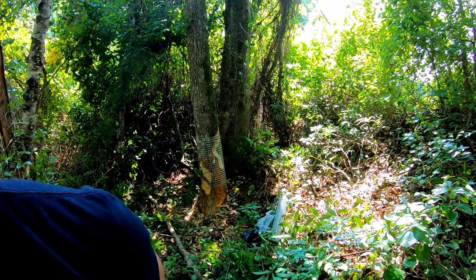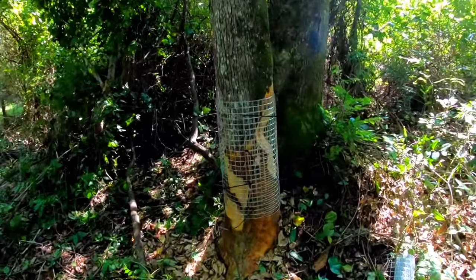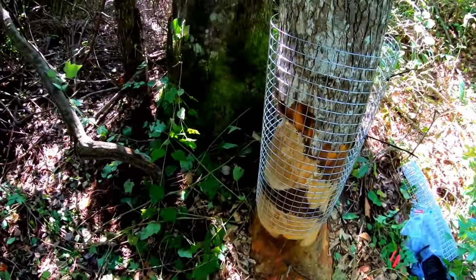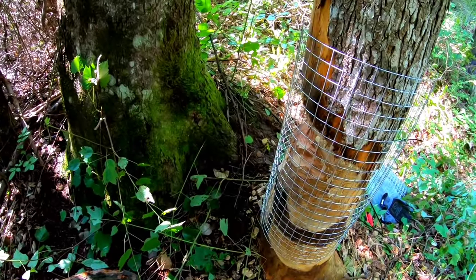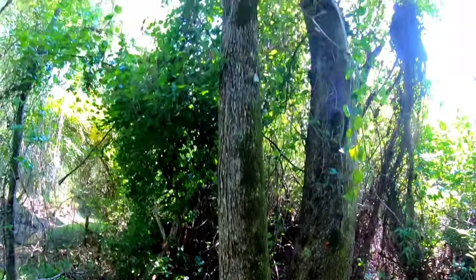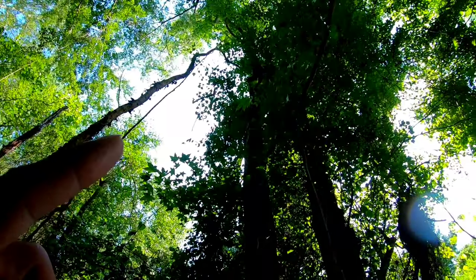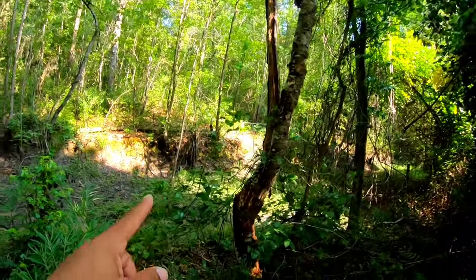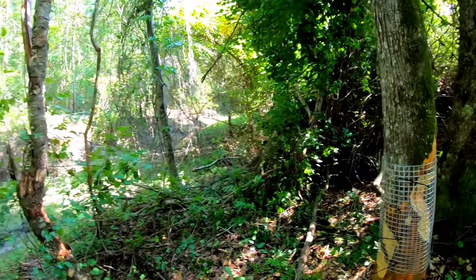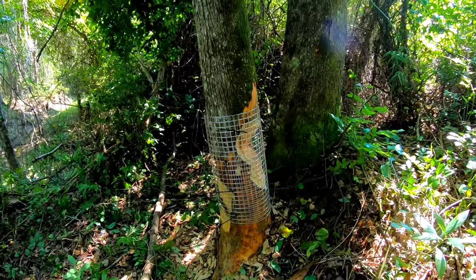Let me show you up close in person what it's looking like. Yeah, because that right there might be enough to deter them from coming back to this particular tree. Like I said, man, it's a nice size tree that would work for his good. Even, I mean, it's so tall though. The tree is so tall, it wouldn't fall down in the creek. It would fall to the other side. So it probably wouldn't work for his good. Not unless he built a bunch of stuff up under the tree after it fell. So yeah, that's that, you guys.